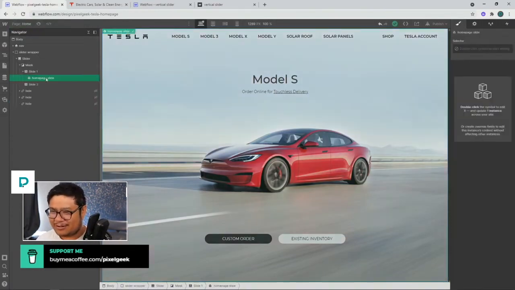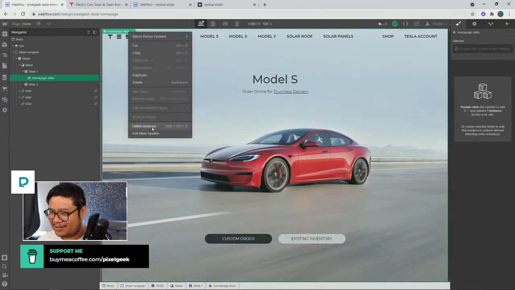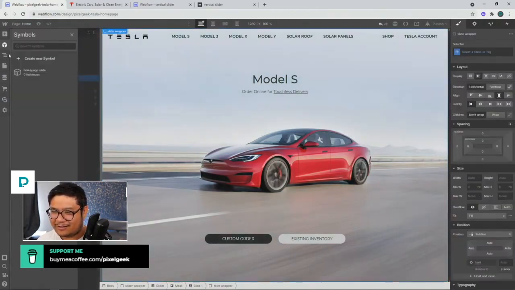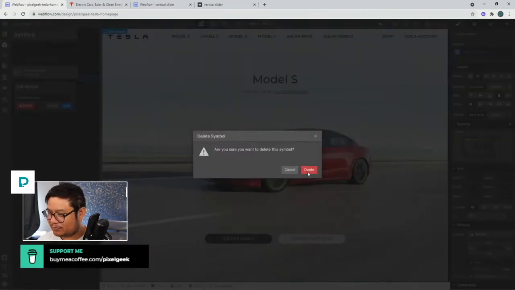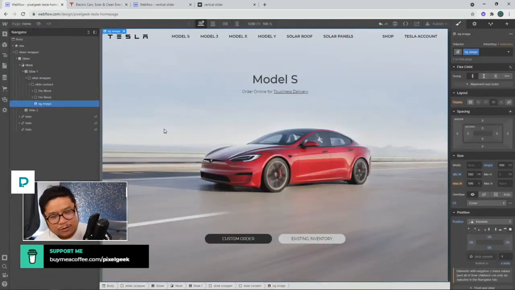Well, I'll explain what's going on. Let me unlink and delete that slide or symbol. All right, so whenever you're building websites, not only do you have to think about the user experience from the user's point of view when they're going through the site, and you're making it easy for them to gain content or convert to do something? You got to think about the people on the other side who's doing the business. Is it easy for them to maintain their site?